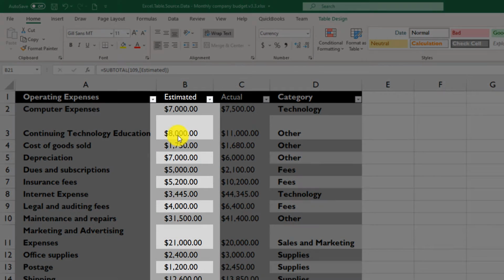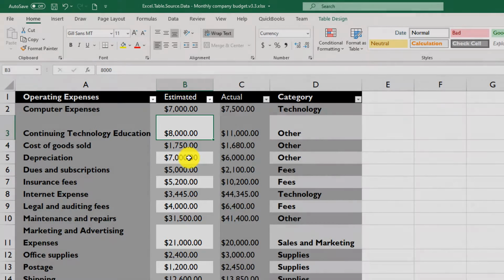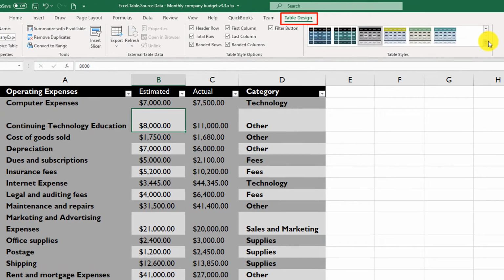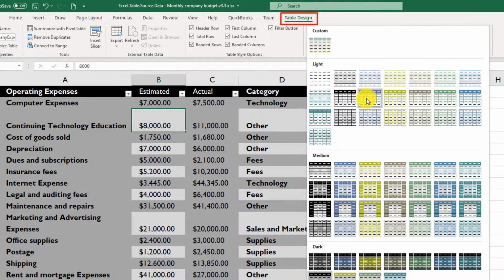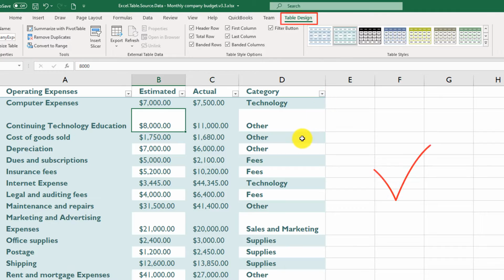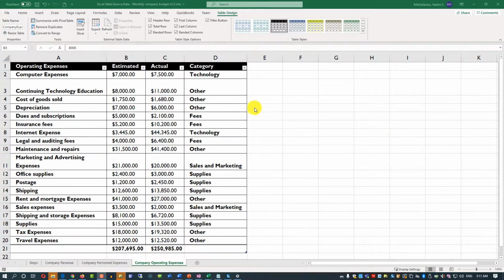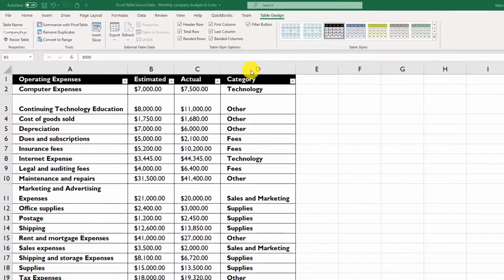Excel tables typically have banded rows, meaning that every other row is a different color, so you can quickly and easily manipulate the data. You can change the style of this in the table design options. There are a lot of different styles available. You just need to highlight the style that you would like to see, and it changes automatically for that particular table.